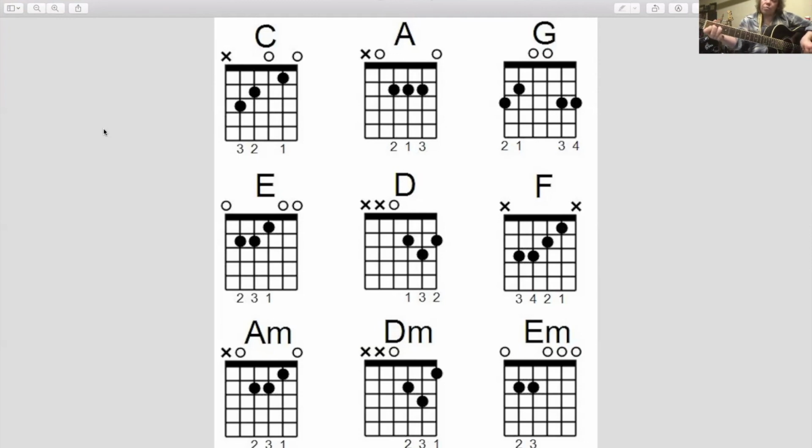Next, you're going to put your 3rd finger on the D string. Again, we will skip the E string, skip the A string, and place our ring finger, our 3rd finger, on the D string. Finally, we will put our 2nd finger on the A string, and now we are ready to strum the chord. There we go, nice sound and easy.